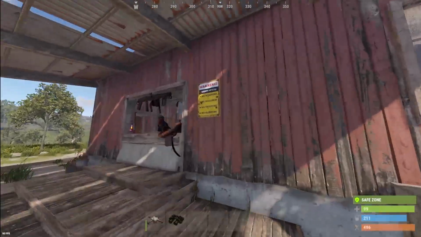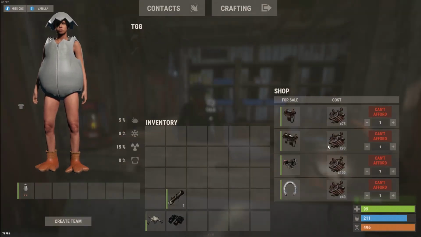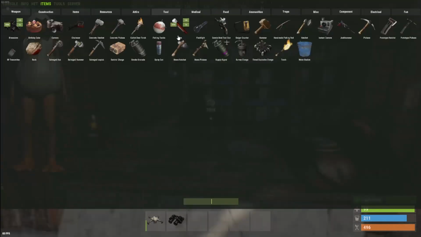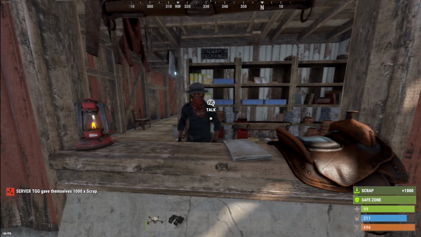So we'll actually go over here and talk to this guy. What do you have for sale? And you'll see that there's now 2 separate saddles. It's now called a single horse or a double horse saddle instead of just horse saddle, and it's 75 and 90 respectively for him. So let's go ahead and help ourselves out here real quick for the sake of the video.